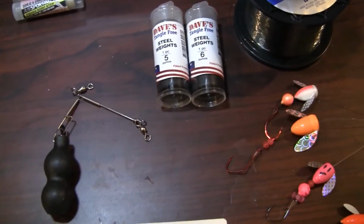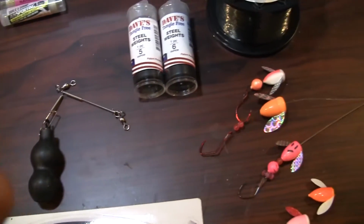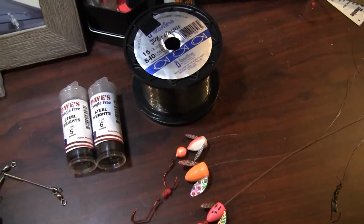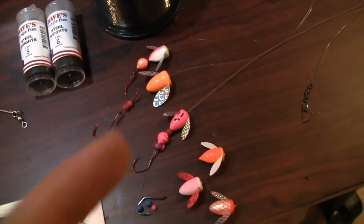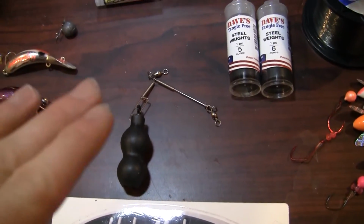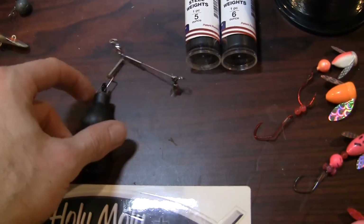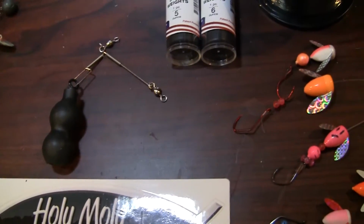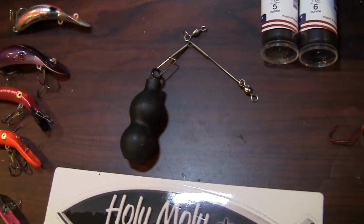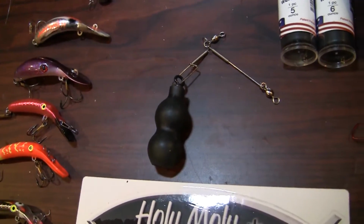Now, weight wise, we're running probably between 4 and 8 ounces of lead depending on current flow. For main line, I like to use 20-pound test. For my leaders, I'm running 15-pound Izorline, so these here are all tied on 15. That way you have a slight differential, and if you happen to snag the spin and glow, you can break it off. Some guys will actually use a dropper on the lead of about maybe 10-12 pound test in case that lead does hang up. But a lot of times when you're plunking, you're going to be on a gravel bar or some kind of travel lane without a ton of structure around necessarily.